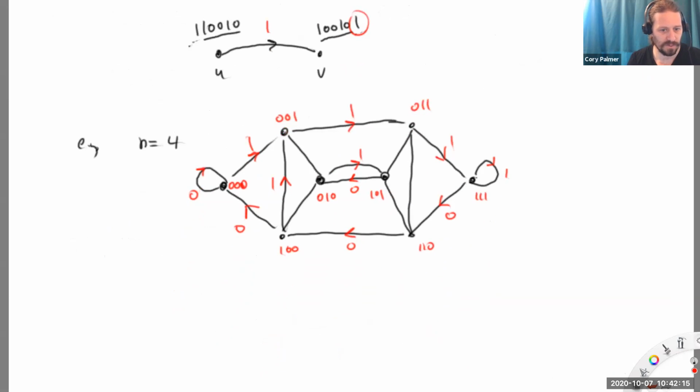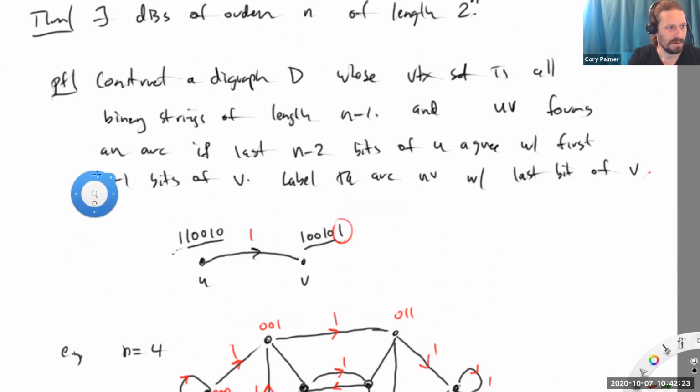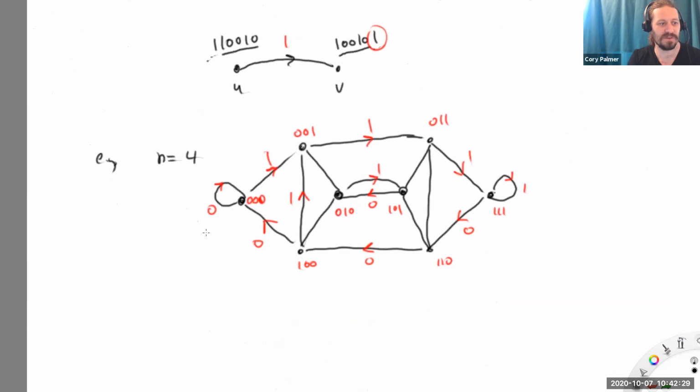Okay, so now we want to prove the theorem that... Well, oh no, what am I saying? Proof. I'm in the middle of the proof. So we constructed the digraph. How do we use this digraph to do anything here? We need to use the fact that this has an Euler tour. So this guy actually has an Euler tour, and it's not perfectly clear that it has one or what it means. This picture is actually helpful to figure it out here.